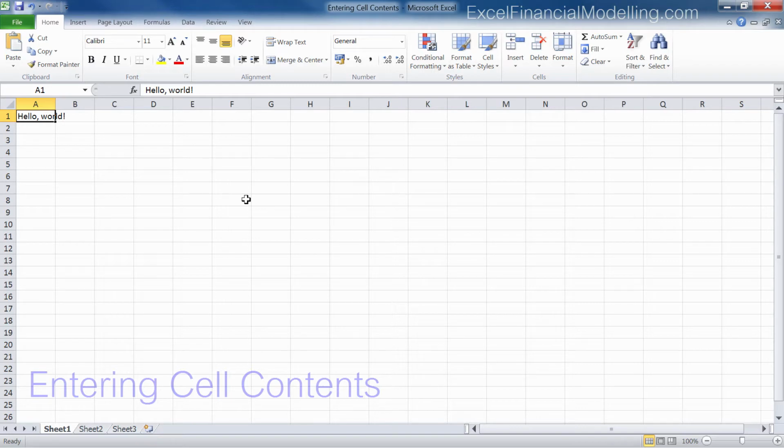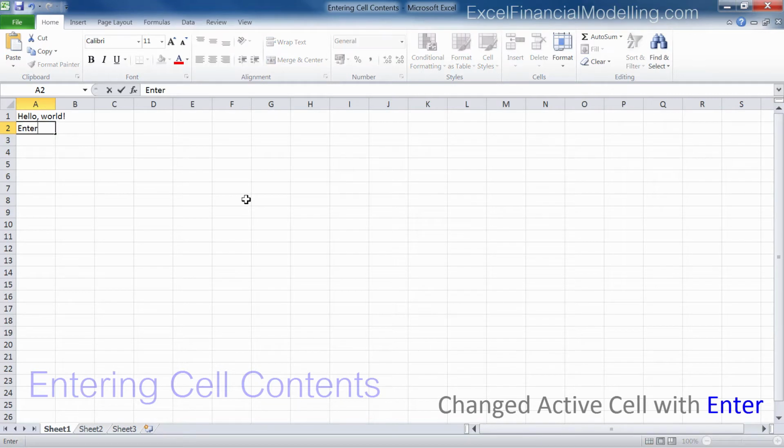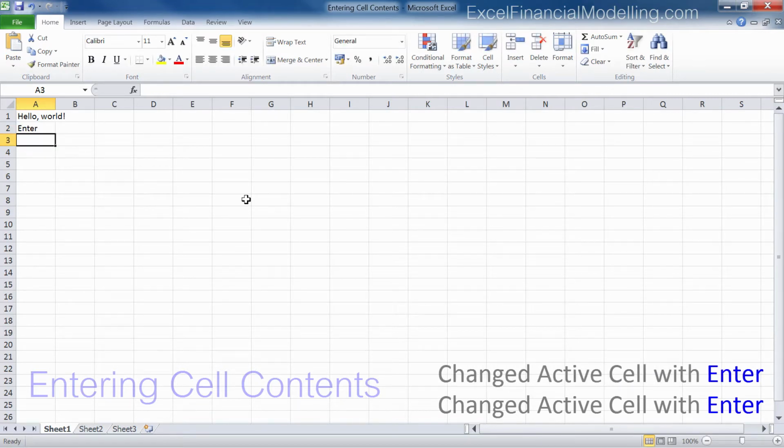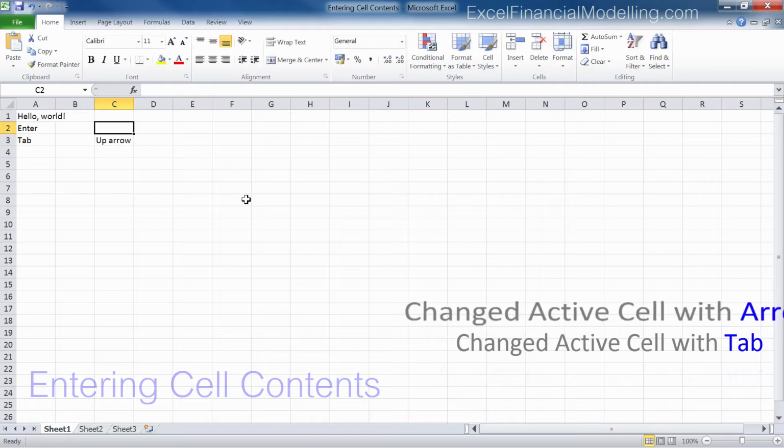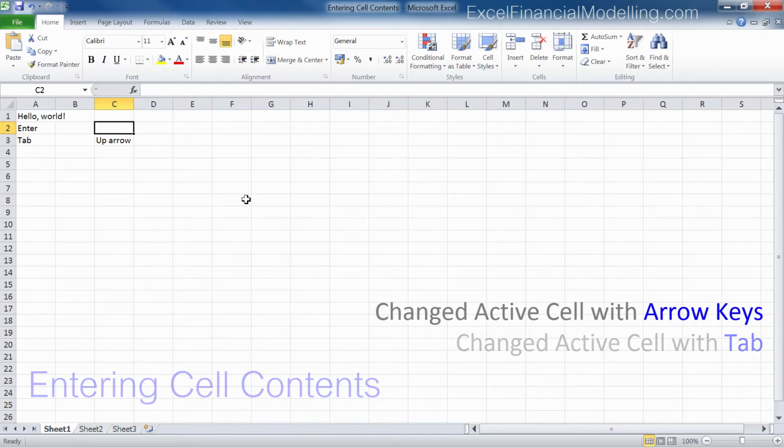In fact, we need to deliberately cancel an entry whenever we start editing a cell by mistake, or we change our minds. We can populate a cell, and then simply press Enter, or Tab, or any one of the arrow keys, or even by going to the Backstage menu.